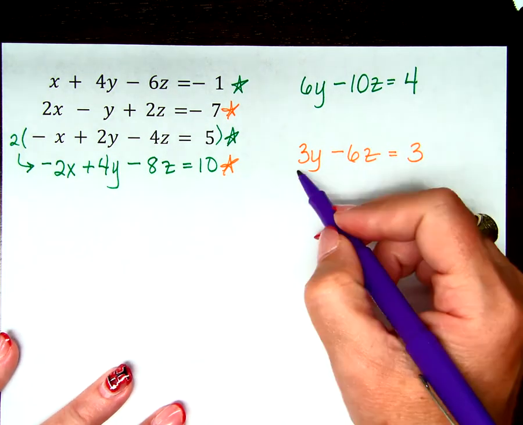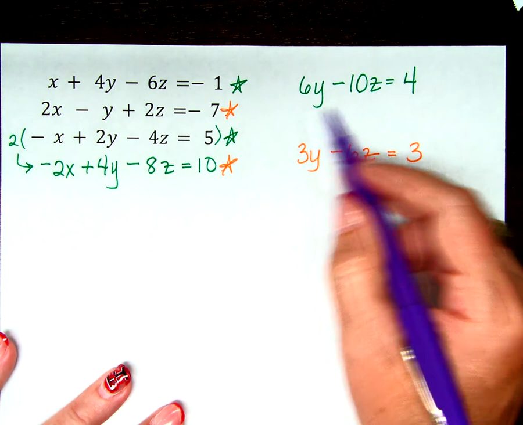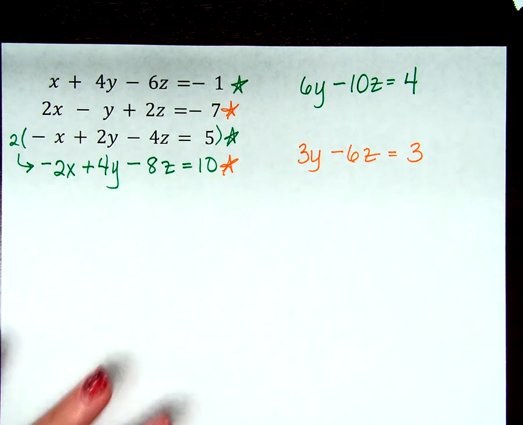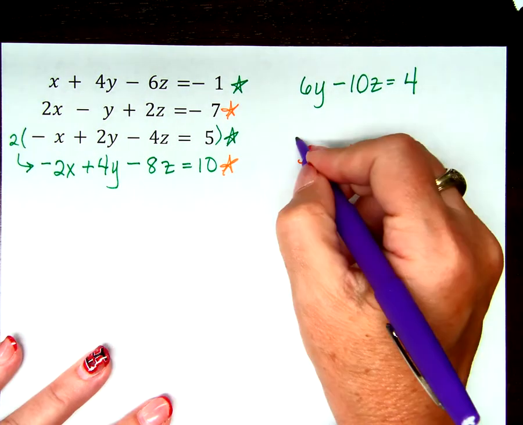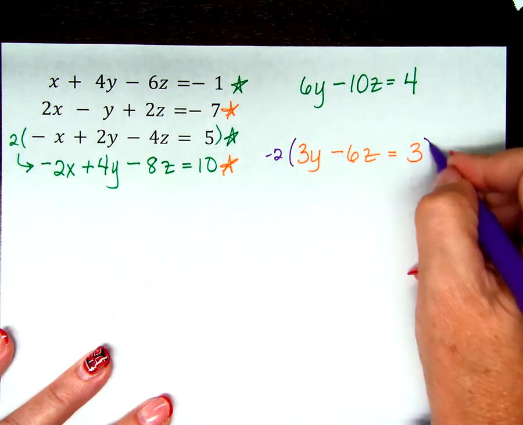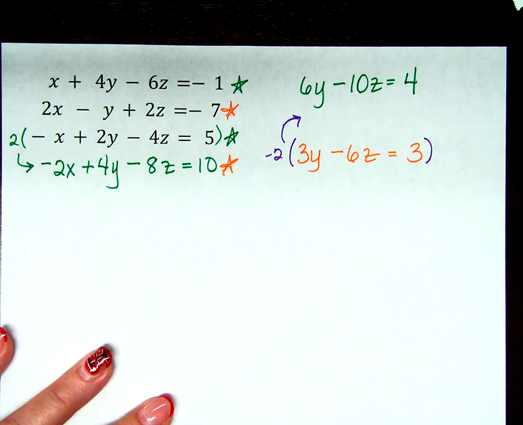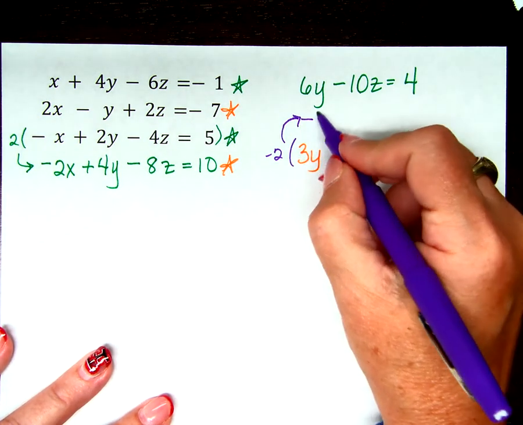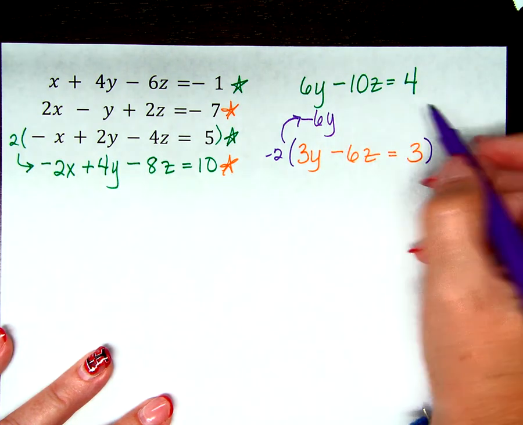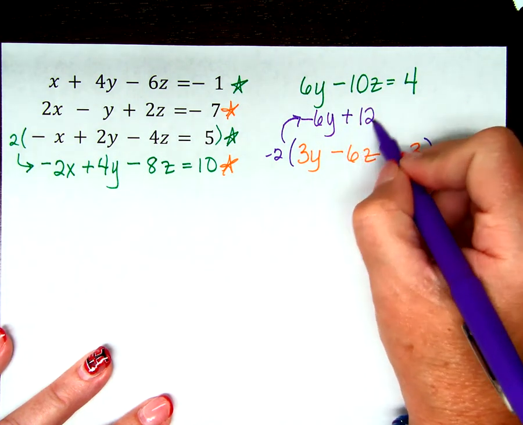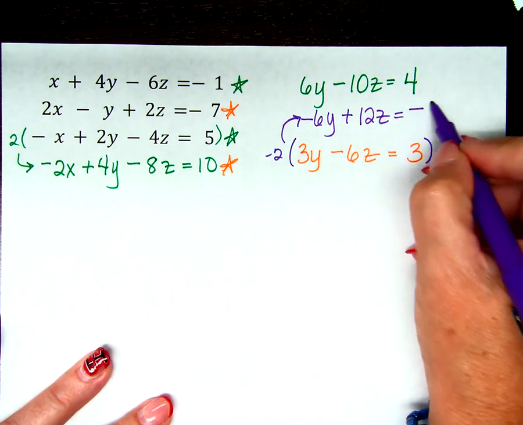Now, they're not opposite signs, but to be fair, neither are these, are they? Okay? So what am I going to have to multiply this equation or this equation? Doesn't matter. Which one am I going to have to? Oh, the bottom one by negative 2? So if I multiply the bottom one by negative 2, is it okay if I write it right there? Okay? So I get negative 6y plus 12z equals negative 6.